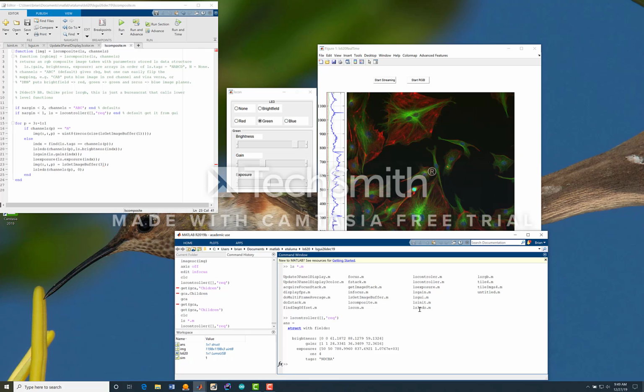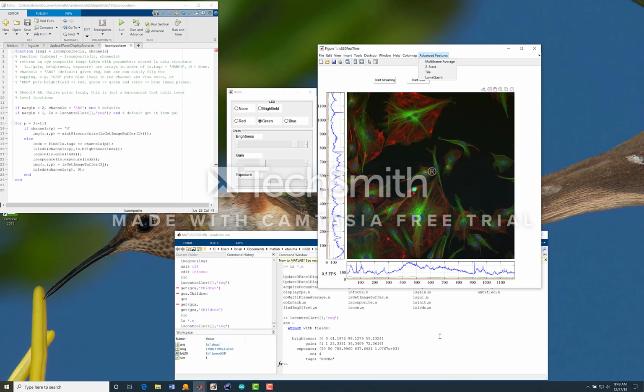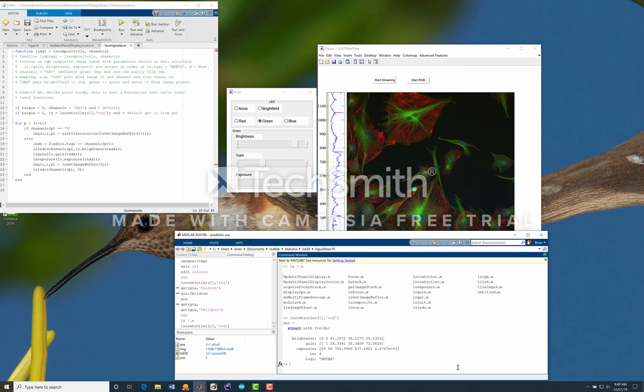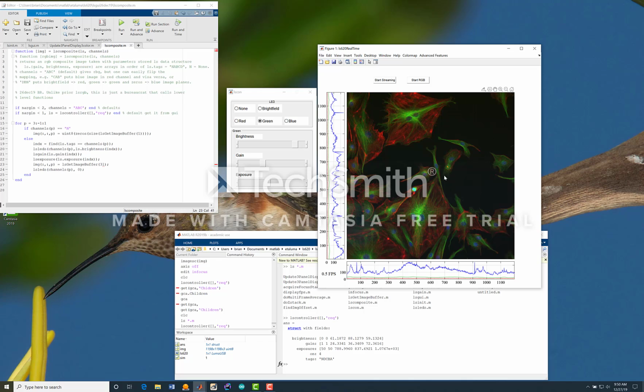The rest of these are low-level functions to set the gain, initialize, and set the LEDs. ls GUI generates and is the bureaucrat that runs this GUI, and tile is another advanced feature here. So those are just a handful of functions, most of them very small, that handle all the busy work. And again, the cool thing is it's in the environment. Just another example of the environment.